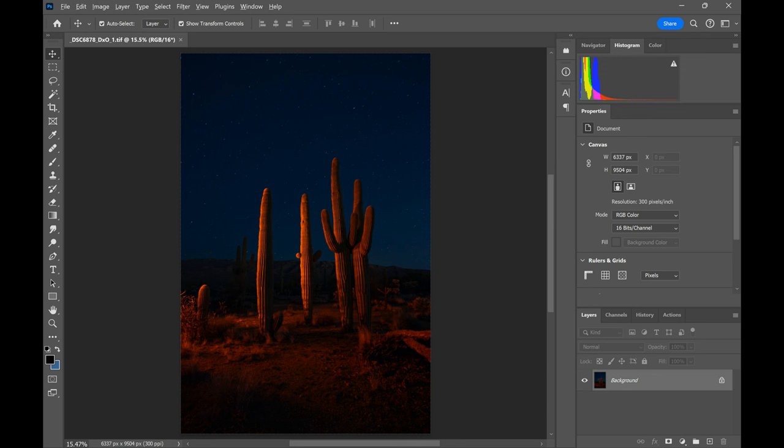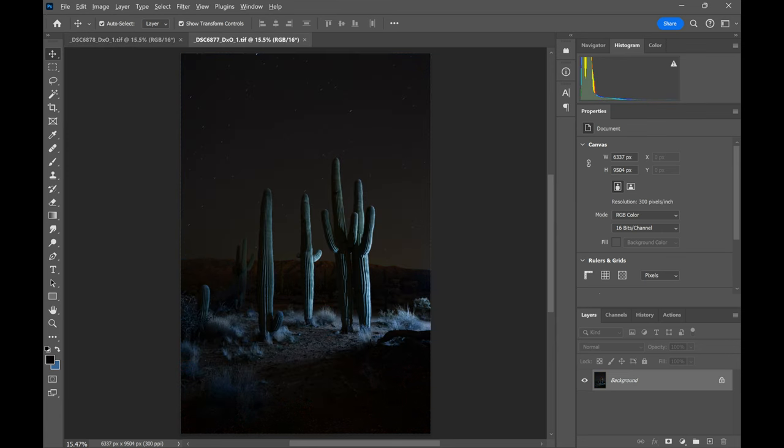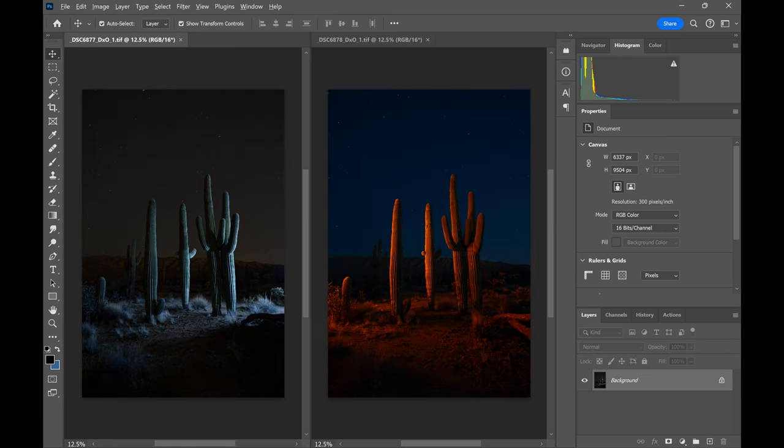I really like that. The image is a little off balance with this one little cactus on the lower left-hand corner, but that won't be a problem in the end. Okay, here now is the shot taken with the blue gel on the right. Okay, so now what I'm going to do is combine these last two images. I'm going to take the red illuminated cacti and the sky from this image on the right and bring in the blue illuminated cacti from the image on the left.